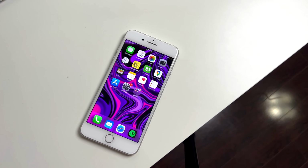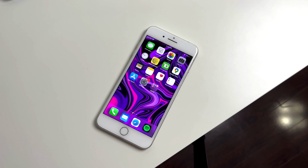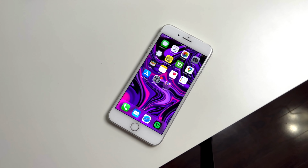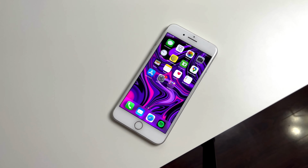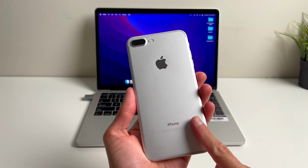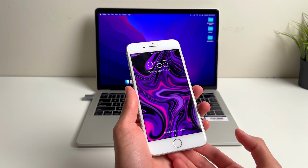And my final conclusion of the 7 Plus really is I would only recommend this phone if you're either buying it for an Apple collection or if you plan to use this device with very minimal use or applications, such as basic social media browsing or taking occasional calls or photos here and there, keeping in mind that you may need to eventually replace the battery on this device one day.